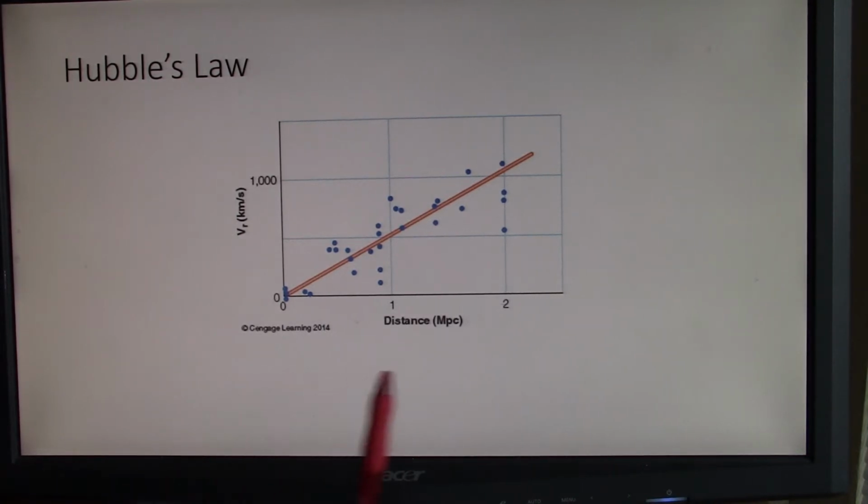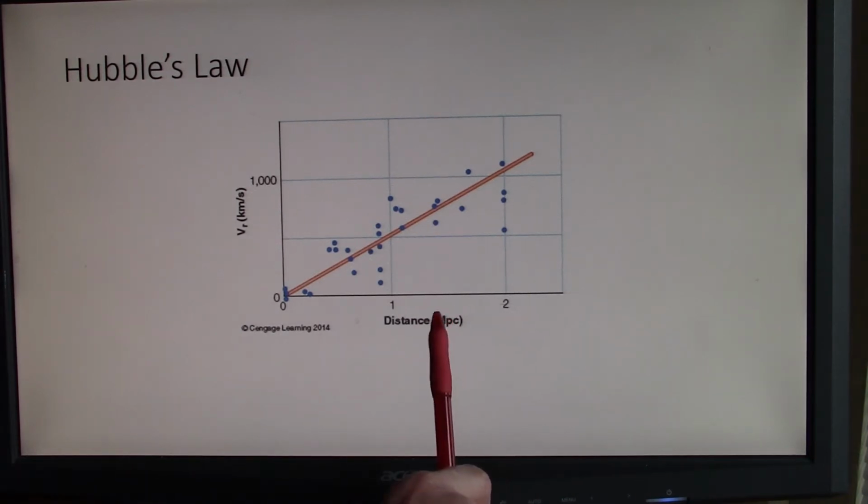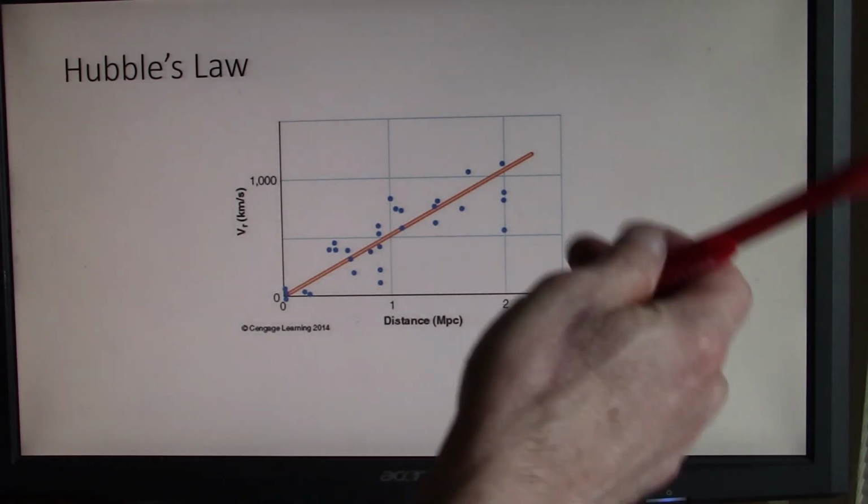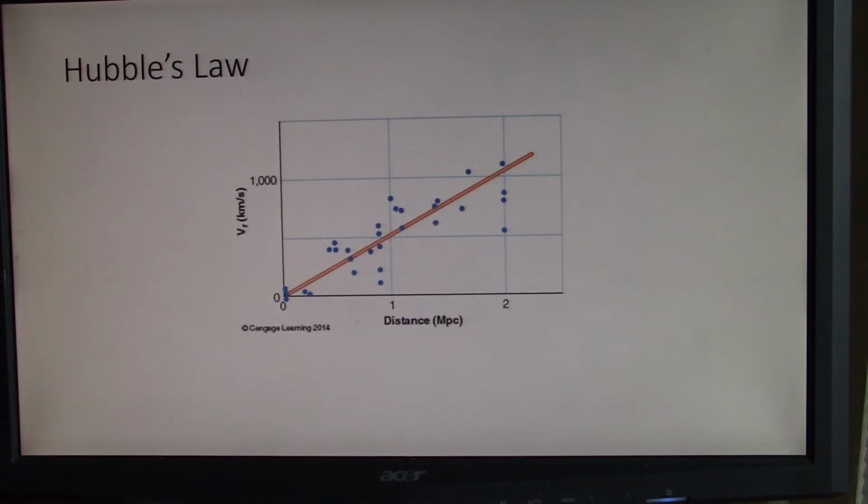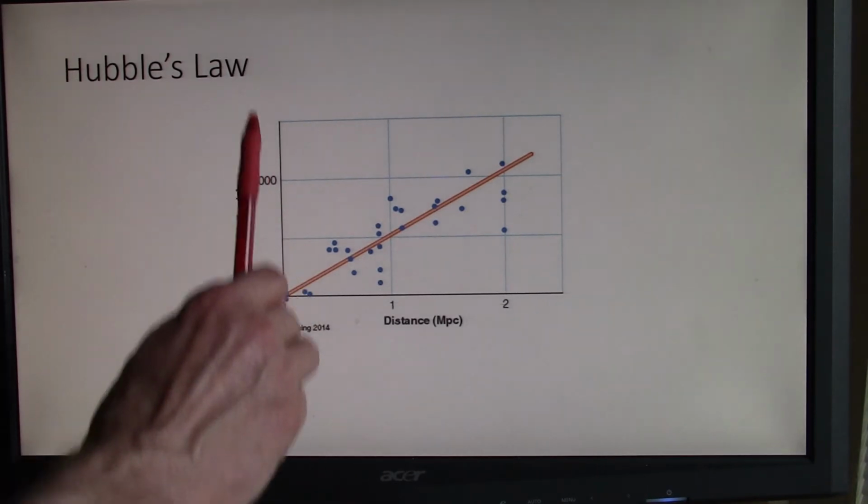But what he showed, so distance. Remember, we talked about a parsec. A parsec is about 3.2 light years. Well, a megaparsec is millions of parsecs. So this is really far. One parsec is 3.2 light years, so there are millions of them. So big distances. We need this when we're talking about galaxies, because light years is now too small, the same way inches to San Francisco doesn't make sense. Light years doesn't make any sense when we're talking about galaxies. They're too far away, so we need to talk about mega, millions. And here's velocity.